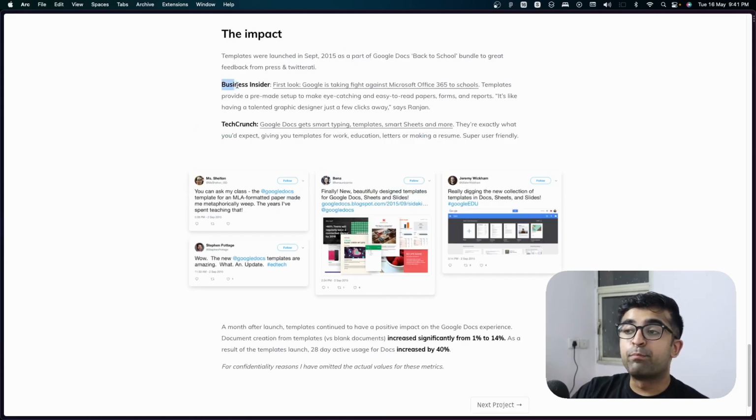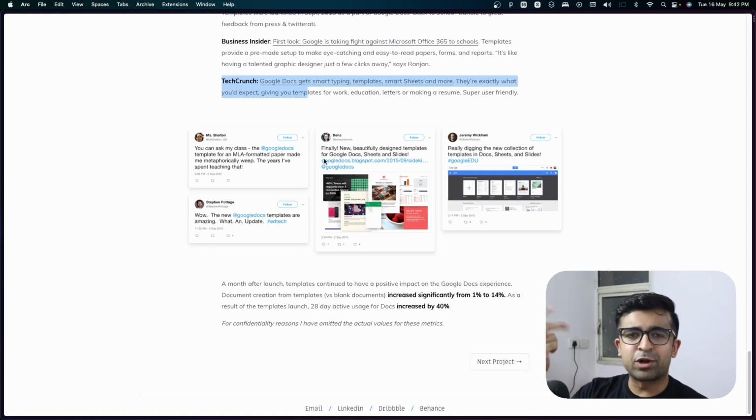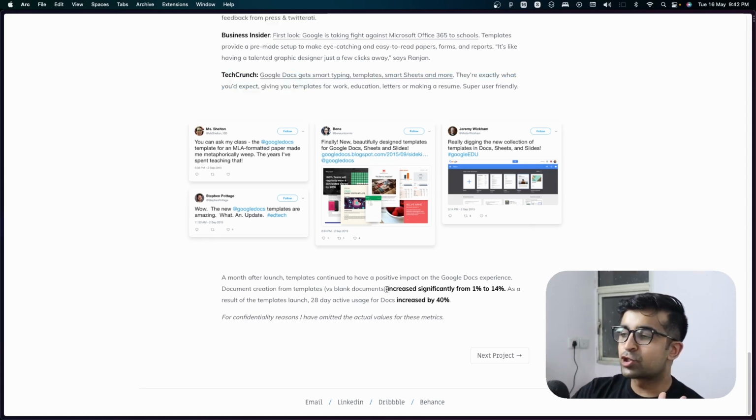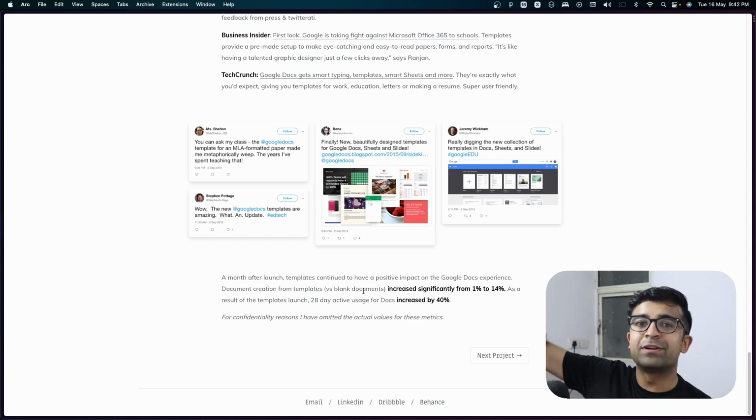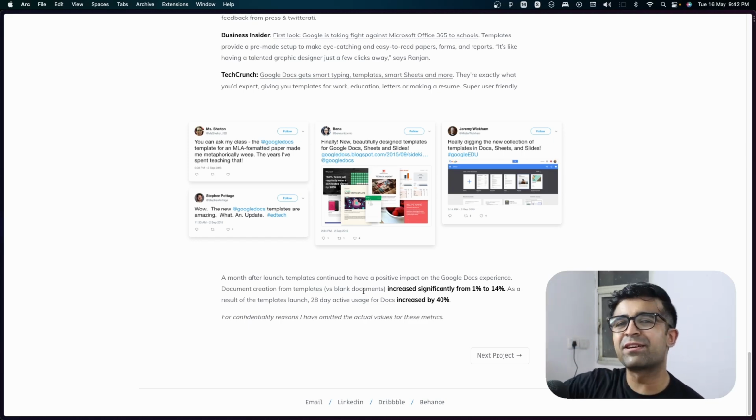There are bound to be blogs reviewing it, as in Business Insider and TechCrunch here. And of course, people reviewing it on Twitter and other social media. Well, this is one way you can justify your Twitter Blue purchase. They've also showcased at the end that even a month after the release, there was an increase in active usage, due to this feature. So not only have they done the entire project, but they've also kept track of the project. They've also seen what happened 2 months, 3 months, 6 months, 1 year after that project.